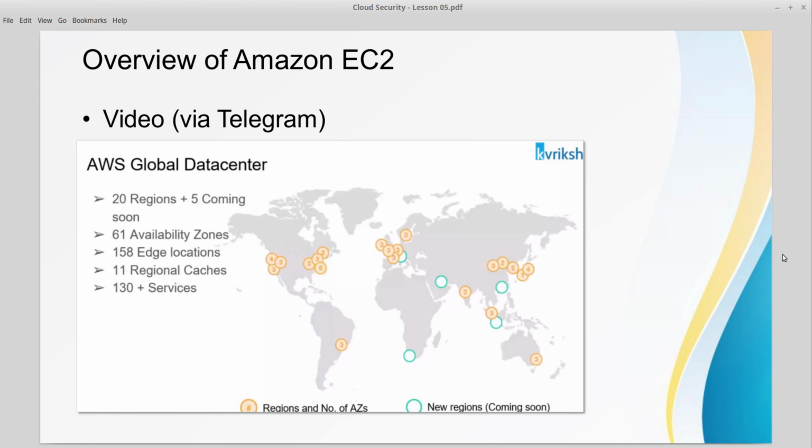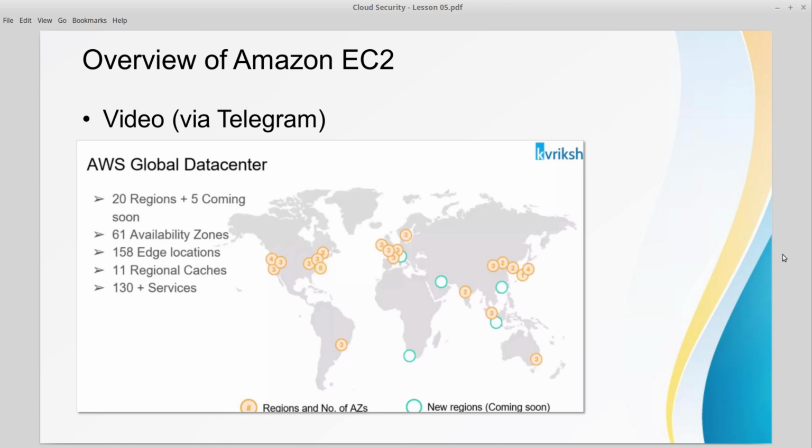So this is an overview of the Amazon Elastic Compute Cloud through AWS. Now the picture I have is from an individual that is in the video in Telegram that I popped in. And I think this individual got it from Udemy and then created a video that they distributed. They demonstrate how they do it themselves. So their name and the video information is all in Telegram there, so you can look at that.